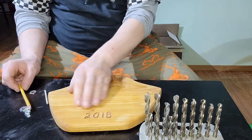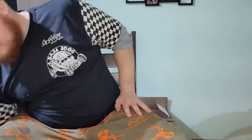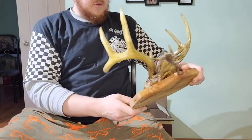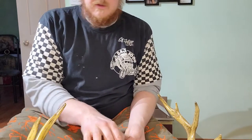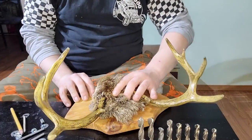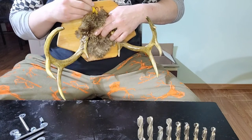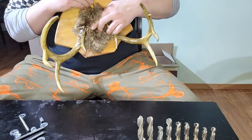First things first, you might have to trim the skull yourself just to have it sit the way you want it. I think I want it to sit something like that. Now all I'm going to do is get the width of my bone marked out. I'll tip it down a little bit — see what I'm doing here — and I'm going to mark where my bone ends and the width of my bone.